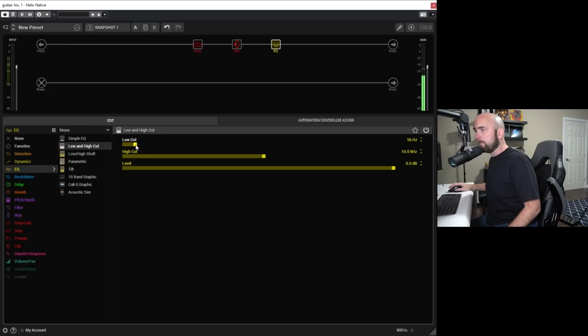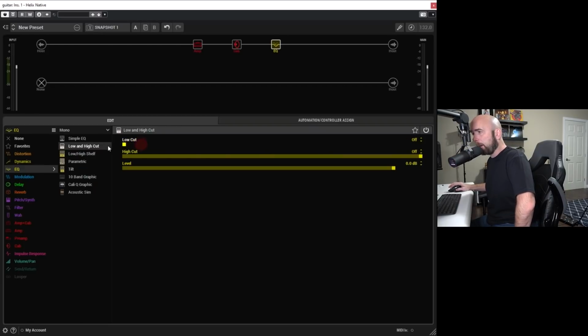Same with the low cut. Maybe we'll do a low cut at 90 or 100 hertz to sort of make room for the kick drum and the bass guitar and just clean up any of that information in the guitar that's not really benefiting us. But those are decisions that each person is going to have to make at that given moment. Now let's do this.